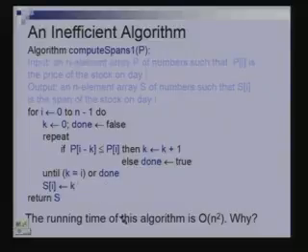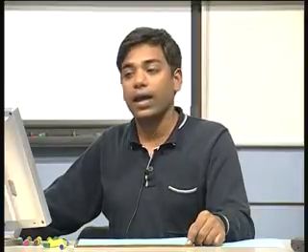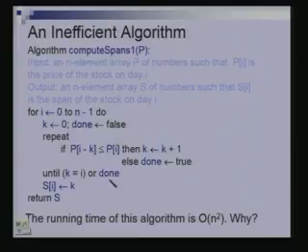Now, how much time does this take? You can see on the slide it says n square, so it should take n square time. Why should it take n square time? We are repeatedly comparing it. Exactly. So, how many times could this loop be executed in the worst case? From the ith position to 0, I times, and I is varying itself from 0 through n minus 1.